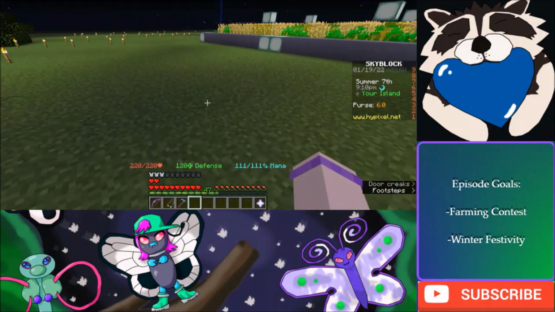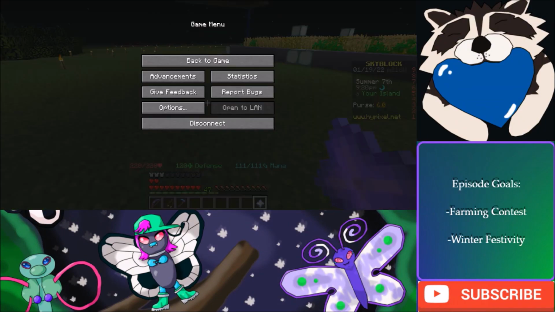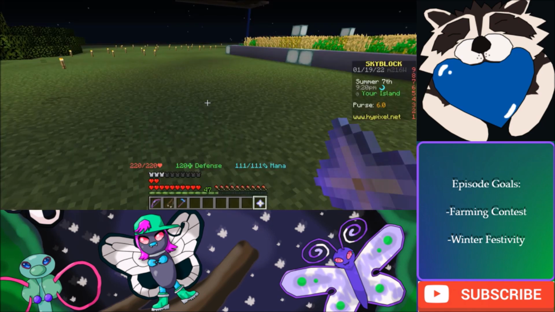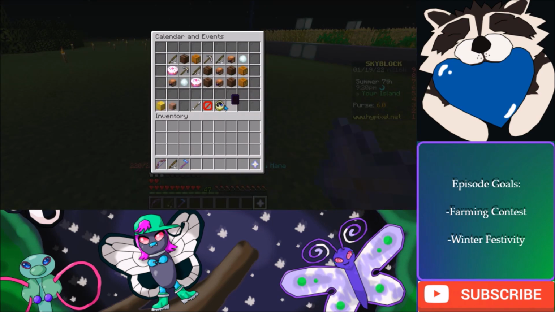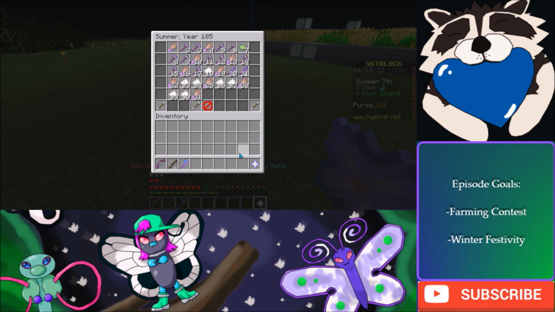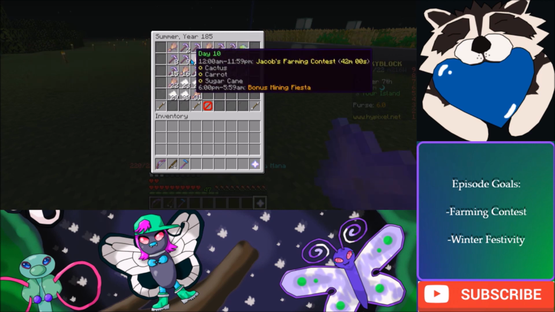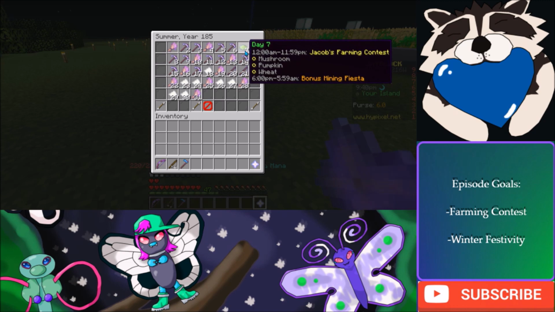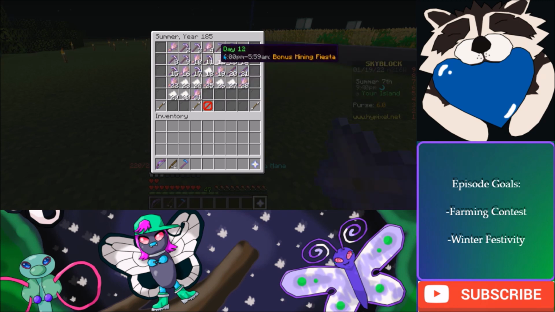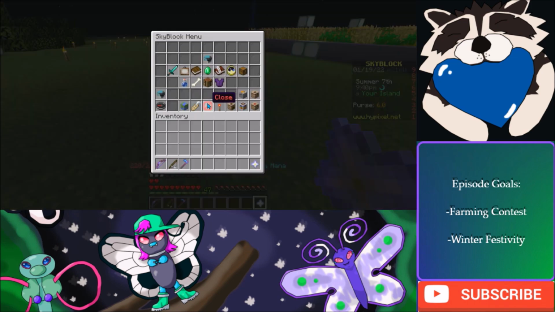So that's fun. Anyway, today's episode is actually about something that I have not even mentioned yet, and I'm 10 minutes in. The mining fiesta. Also, hi, Jacob's contest. I could enter that. No, I can't. It's 9:30 p.m. Okay, we're fine. We missed this contest. Maybe we'll do one next episode. This mining fiesta is lasting to the 17th because it's Jerry.